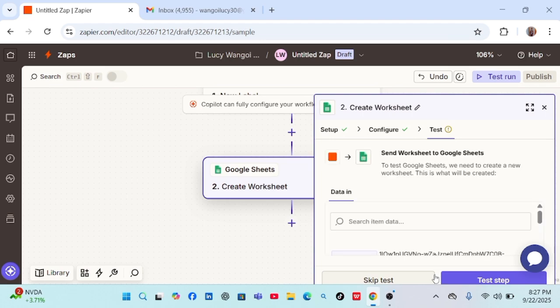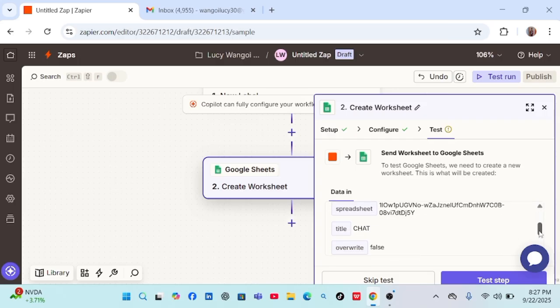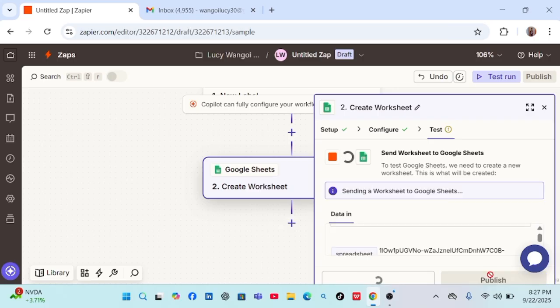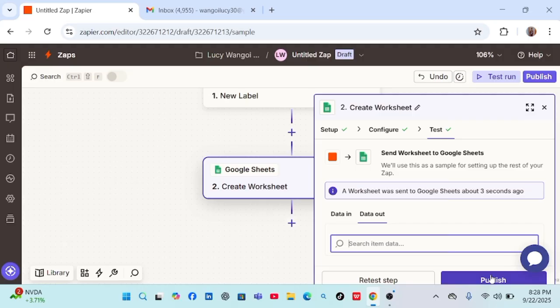So in this case we want to test our worksheet, I mean our automation, if it's working. So let's test. Okay, so in this case our worksheet was sent to Google Sheet about 3 seconds ago. So let's go to our Google Sheet.